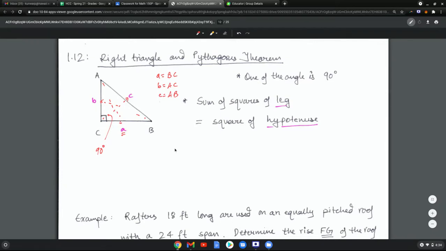Now this is very important because all throughout this course we will be working a lot with right triangles and you need to know this naming system. Furthermore, these two are known as the legs of the triangle. It's sort of like the triangle stands on them. And this side is called the hypotenuse.